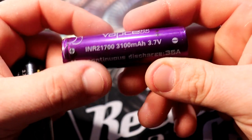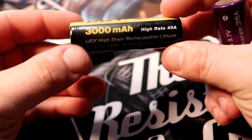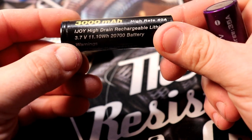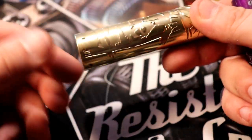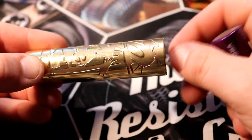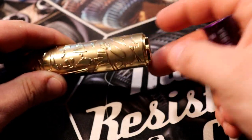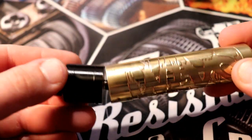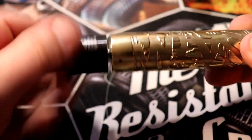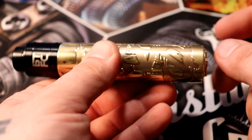Alright, and then 21700s, it'll take these. And it will take 20700s, all right? So 20700s, you would just throw it in there, positive up, twist your bottom piece on, and, you know, fire away. You probably want to put your RDA on top before you screw the button down, just so you screw it all together the proper way, all right?